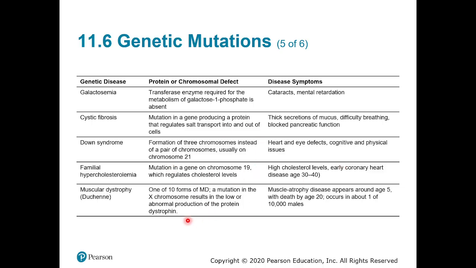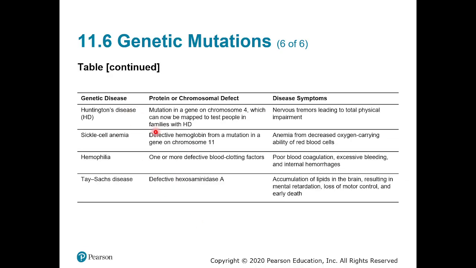Anyways, here we have a bunch of different ones. There are many, many different genetic diseases, of course. These are the sort of most common, most interesting ones. This is sickle cell anemia, by the way. It gives you a defective hemoglobin from your mutation. It's on chromosome 11. And interestingly enough, you can have partial sickle cell anemia, which actually gives you resistance to certain diseases, which is why that's still around.